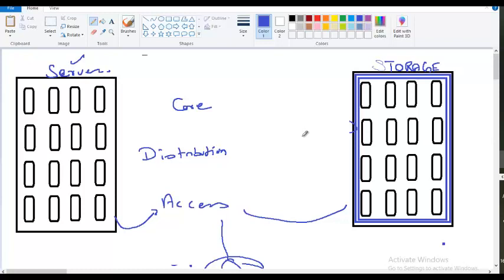In normal Nexus 7000 series and 5000 series, they support VXLAN, Virtual Extensible Local Area Network. In ACI, VXLAN is mandatory. So if you take ACI, it is like a bundle of all features which were supported in both 5000 and 7000. You have VPC support in ACI. So ACI is really an advantage.